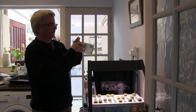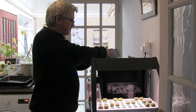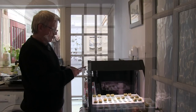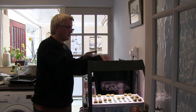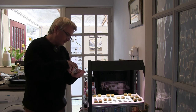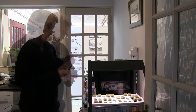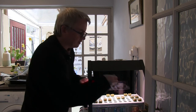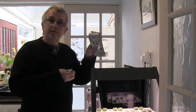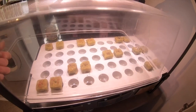Lemon basil next. Now I need to make a decision about these other packs - they're exceptionally old and I can't imagine many of them taking. The viability goes down over time so I'm probably better off going with the ones ending this year - they'll still germinate to a degree and if I put enough seeds on we should be okay. And on-dive excellent for mixed salads - because they're old seeds I'll be generous in the hope that a reasonable amount germinate. I'm going to be ruthless with the very old seeds I got from IKEA when I first bought this set - those can go.